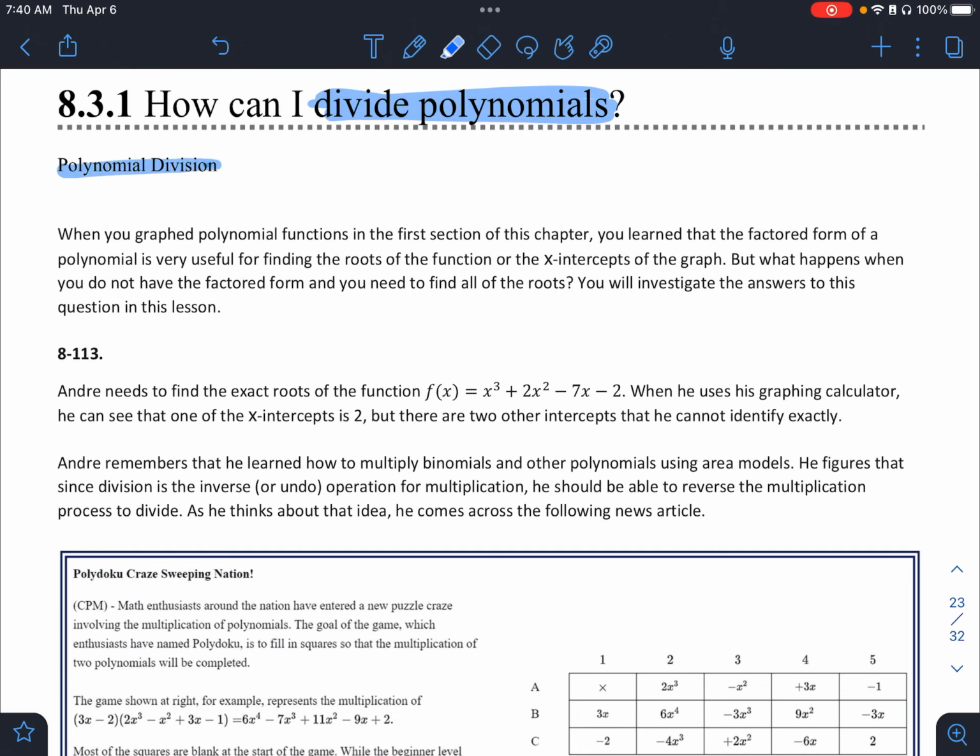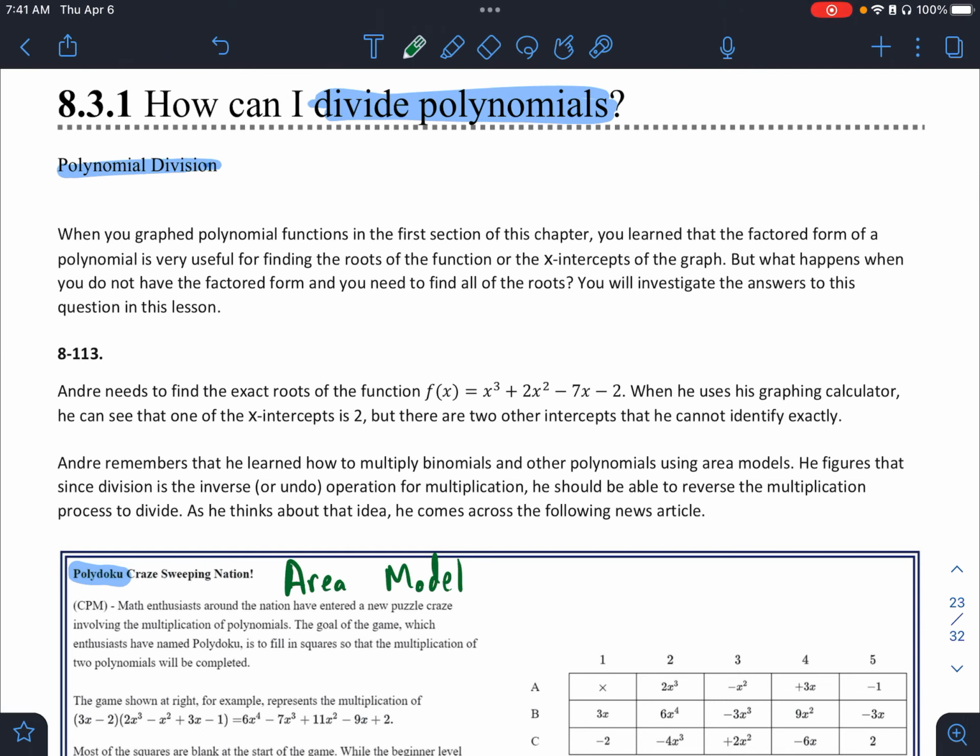So it starts with this kind of puzzle that they call a polydoku, which is really what this is at its core, some type of puzzle or game, if you will, but really it's like an area model. So I'm going to give you a few seconds here, pause the video. I do want you to actually read through your notes here of kind of what is happening here because we're going to come back to this and work with this here today.